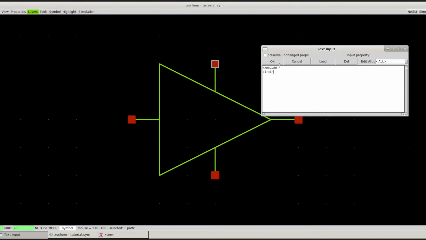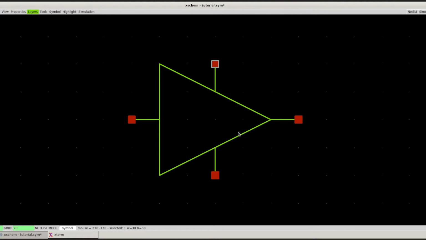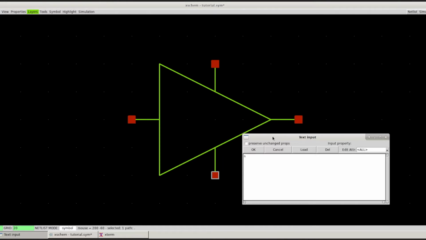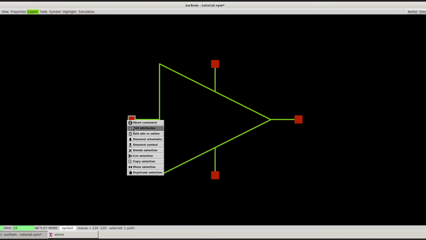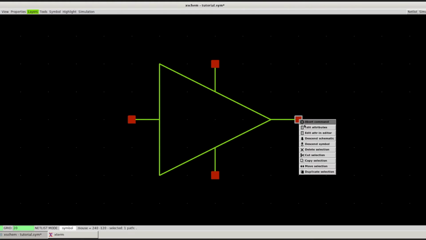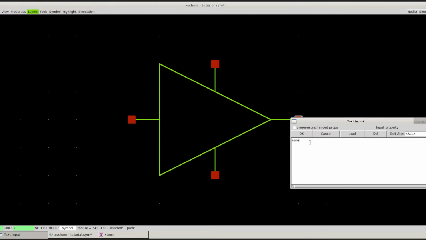And it's important that the direction and the name of the pin defined in the schematic match. And now you can go around for the rest and do the same. For this one, we have ground. Input. And for this one, this is our output.